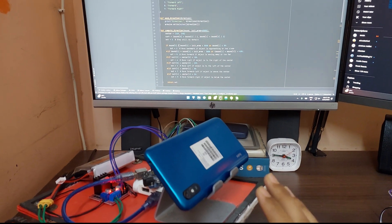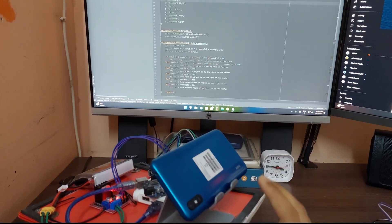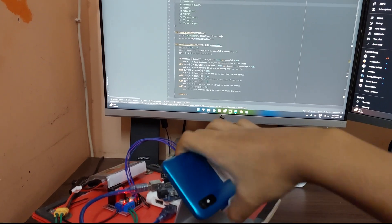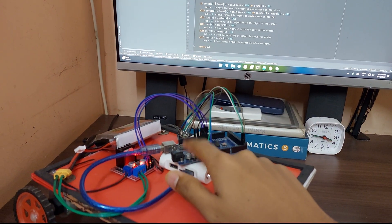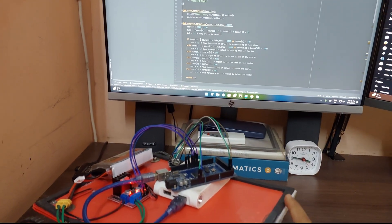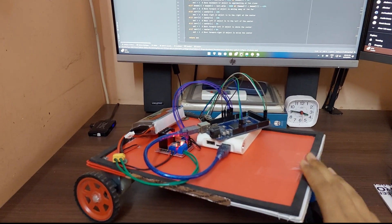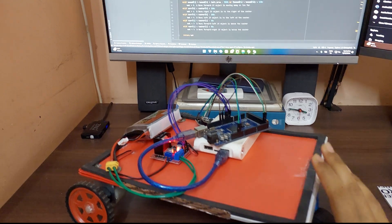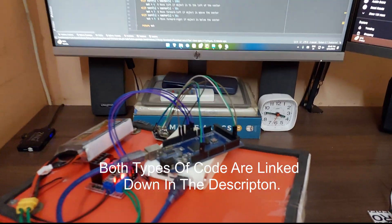There are two ways to complete this approach. One way is to have the robot tethered to your computer — I'm using a wireless webcam so I can move it away, but for serial communication between the Arduino and the computer you'll obviously need a USB cable. That limits the mobility of the robot, so what I have decided to do is use an NRF-based approach.